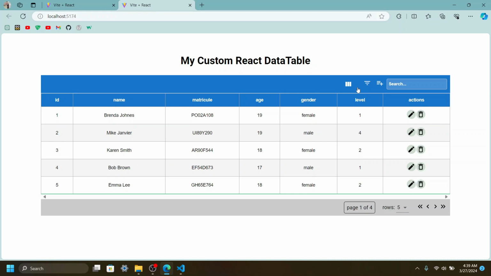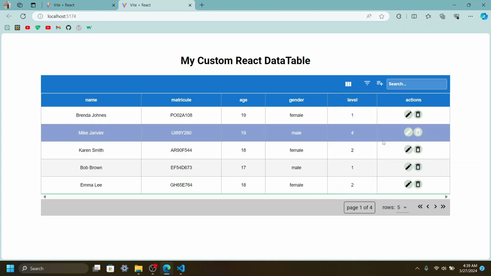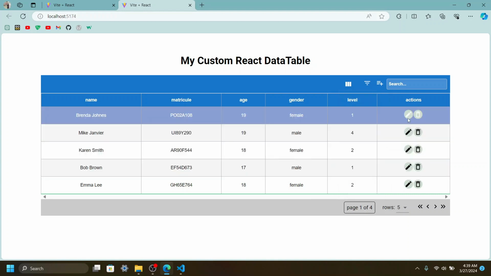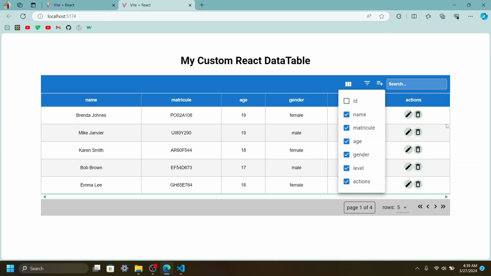For example, let's say we hide this column. You see the column does not show on the data table, but we have that column here in this menu, and in this menu that column is either checked or unchecked depending on if the column is displaying or not. Meaning here on our data table, the column does not display, but here in our menu, we still have that column displaying, except the check field for that column is unchecked. And all the columns here in this menu are kept track of by that table column state we have over here.